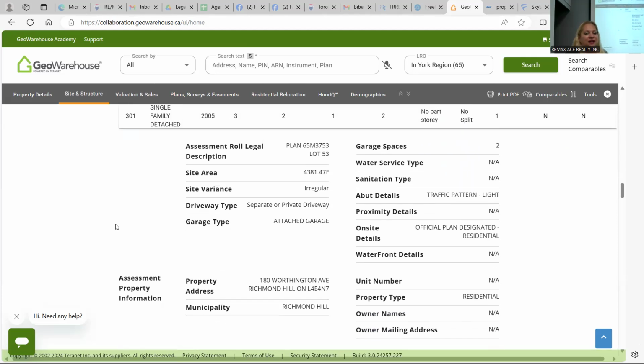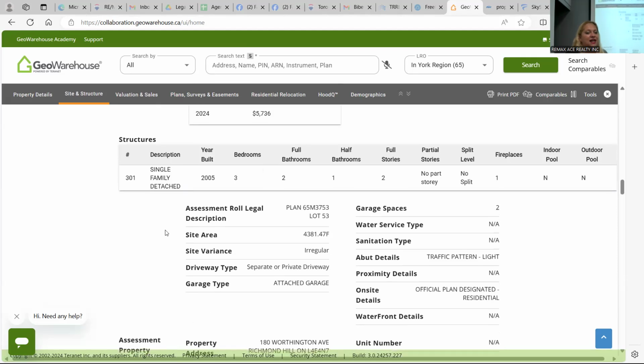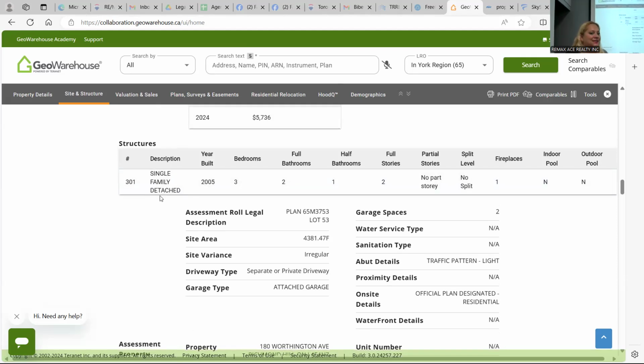All different things you can tell by here, like the site area and all of that stuff, whether it's a separate or private driveway. This says single family detached, right? I've seen people list things as a freehold that are a condo or a condo that should be a freehold. You guys got to come in here. It'll tell you if this was a condo, it would say single family condominium, right? So if you're unsure, like sometimes these townhouses are really tricky, right?